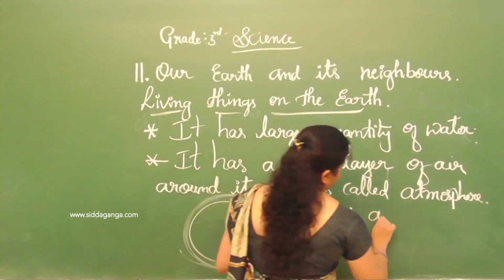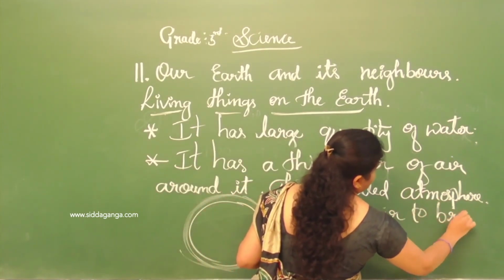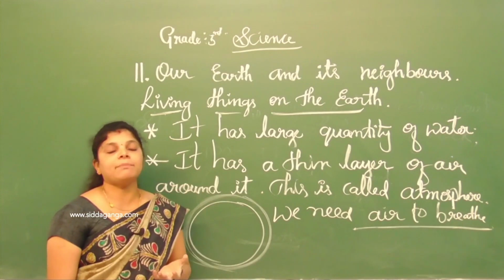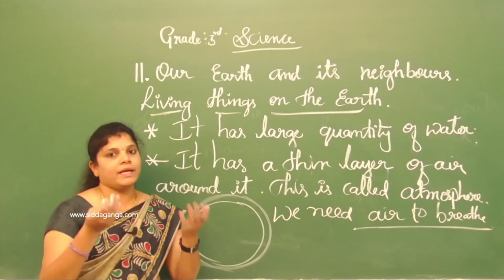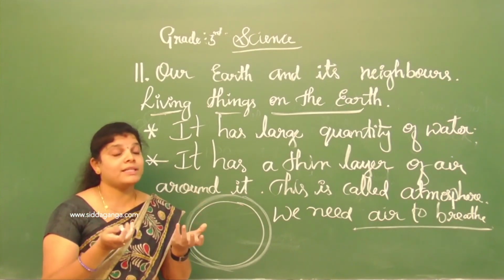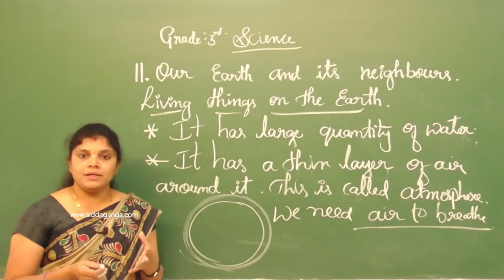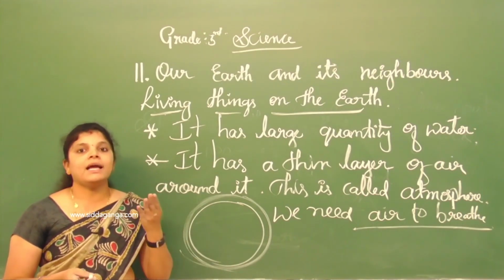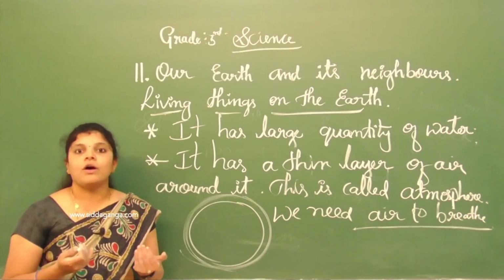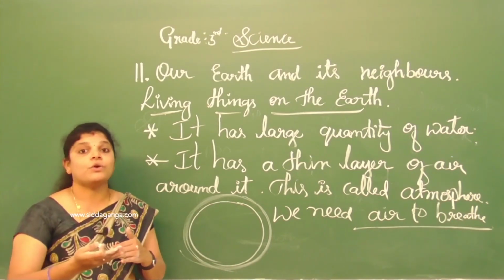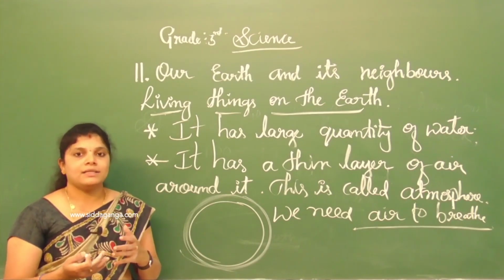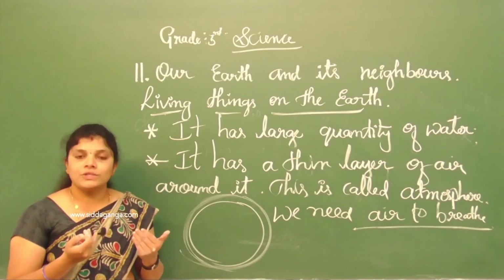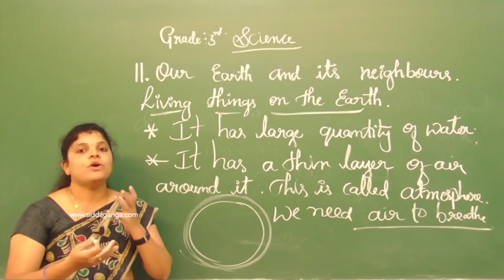We need air to breathe, as we get air from our surroundings. So if we need breathing, do we keep it stored in a bottle? No. So we get air from our surroundings. What do we get from our surroundings? We get air. Yes, you already learned about oxygen and carbon dioxide. So human beings and animals, they intake what? Oxygen and give out carbon dioxide. Yes, isn't it? So we inhale oxygen and exhale, means give out, carbon dioxide.